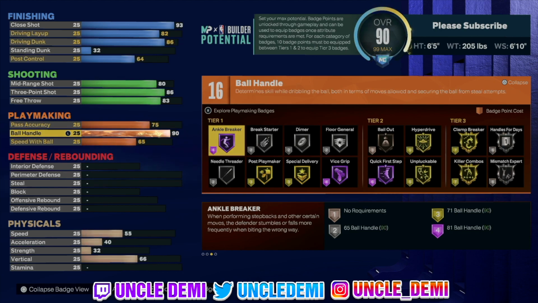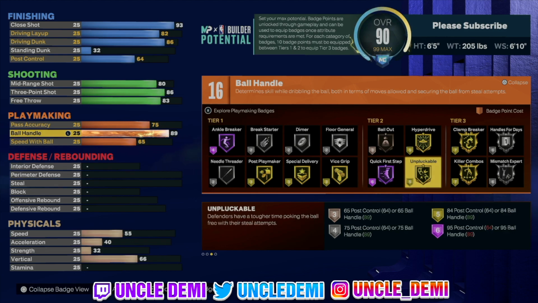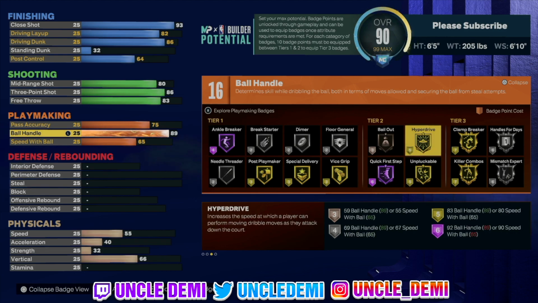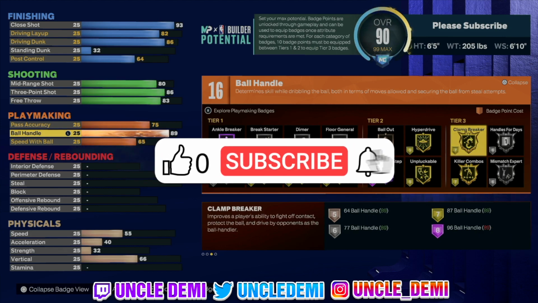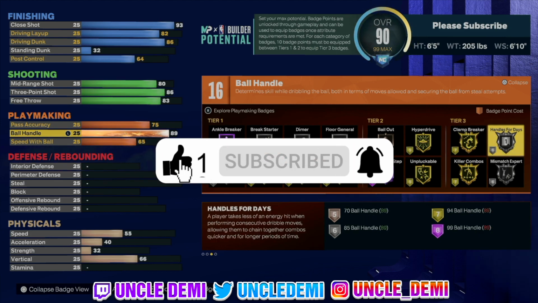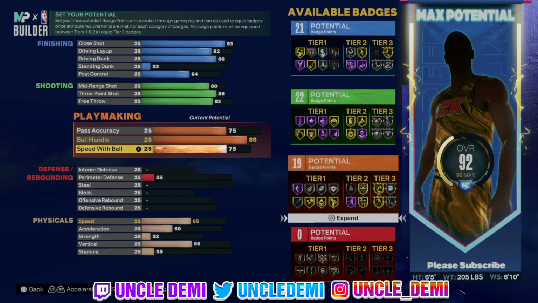Also 89 on the ball handle. So yes, you get quick first step Hall of Fame and unpluckable and hyperdrive on gold as tier 2 badges. And then clamp breaker, which is the most OP playmaking badge in the game, on gold, with handles for days on silver. And then you'll top it off with 75 speed with ball, which will give you 19 playmaking badges. So all in all, this is really solid, and this is really good.